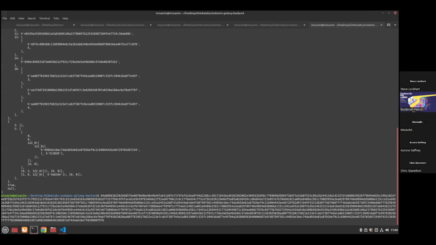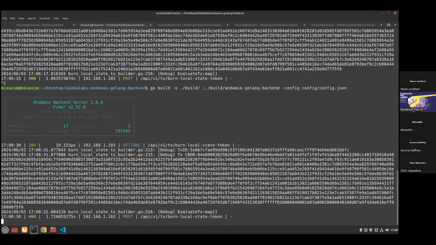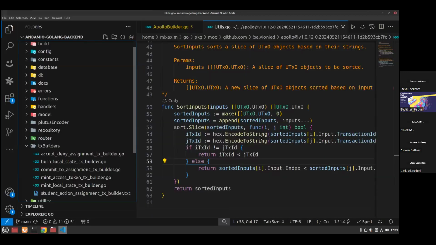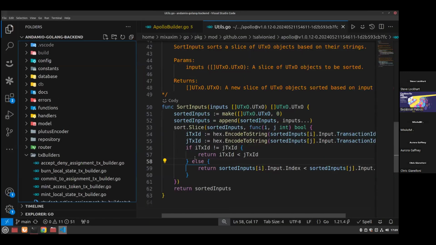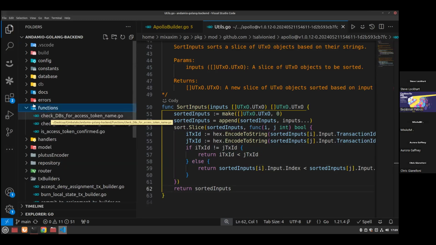So, anything else, guys? Maybe I should use the sorting that I am using for comparing the hex, because this comparison maybe is not correct. So let me use a function that I wrote before.